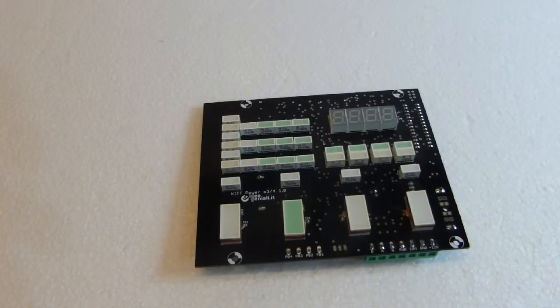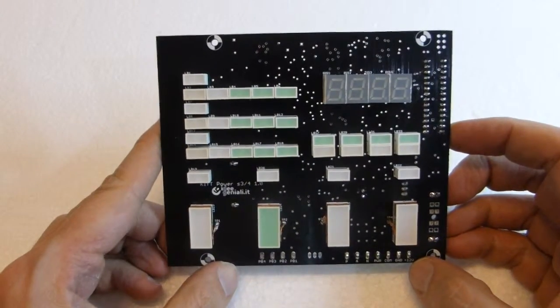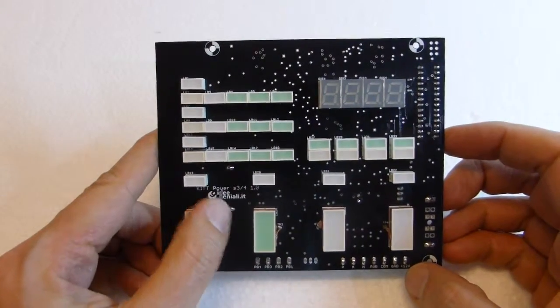In this video we see the power board for the S34 Knight Rider replica by ideegeniali.